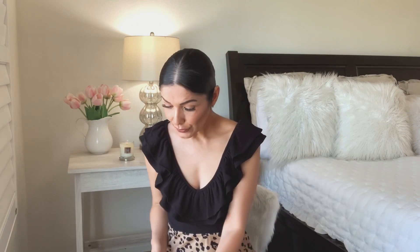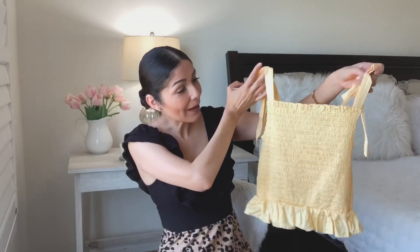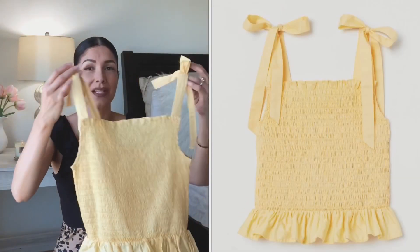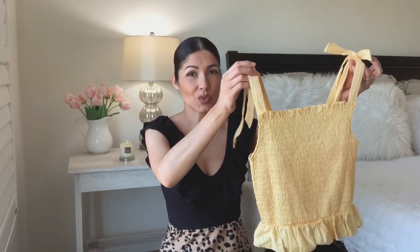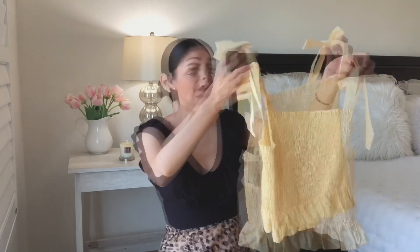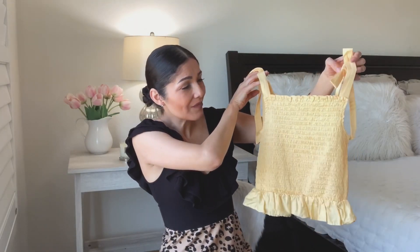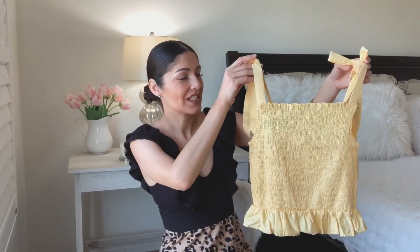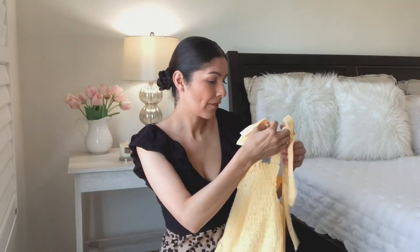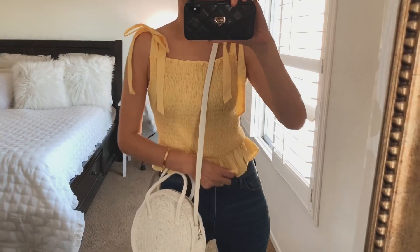Last but not least, I have this beautiful yellow top that I think my girls are going to want to take from me! I love these straps with little balls — so cute and feminine. I love pairing these kinds of tops with shorts, denim shorts, white jeans, or blue wash jeans. The only concern is that you might need sticky pads at the back. This one is size small.